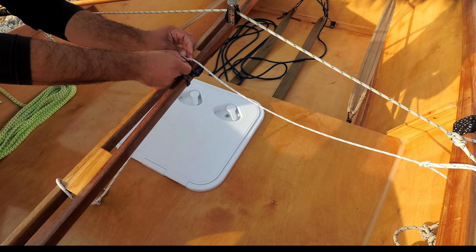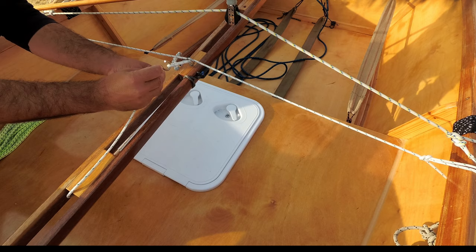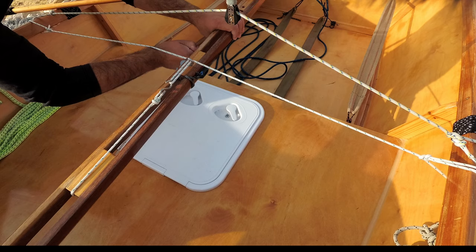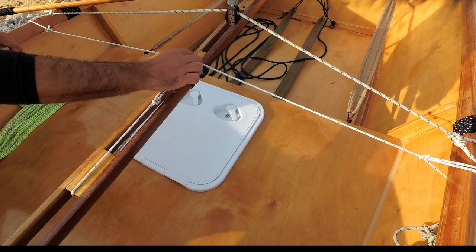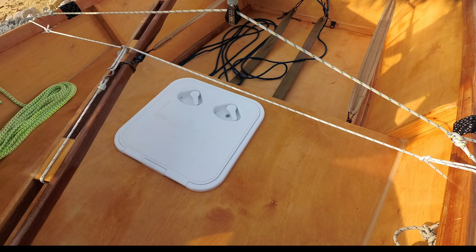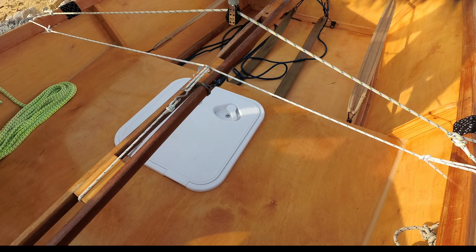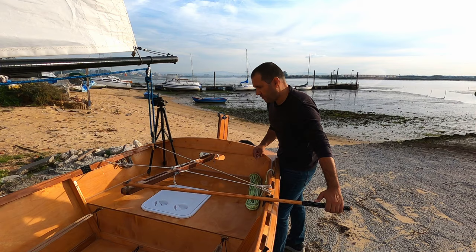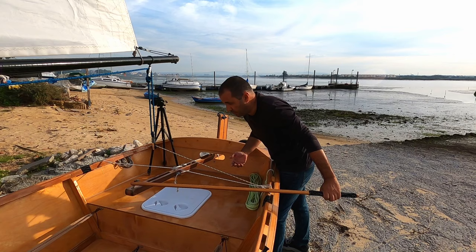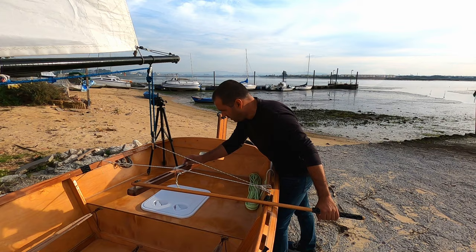I just have a piece of rope here that goes through this eyelet and the hook. As I pull this string tight, the tighter I pull it the more friction it creates on the side. It's quite tight at the moment — you guys can't see it in the video but believe me it's quite tight. This won't go anywhere.